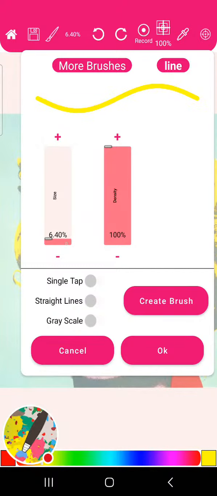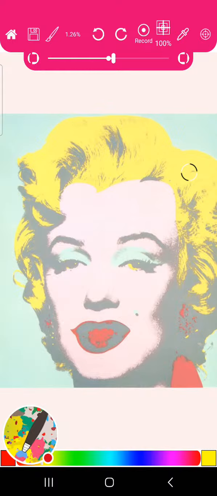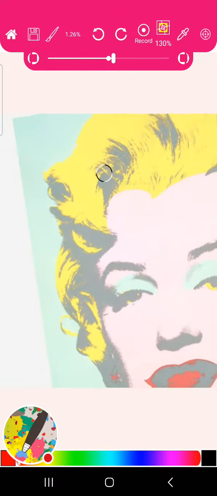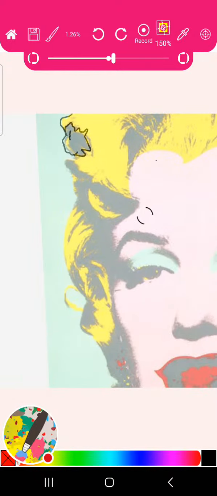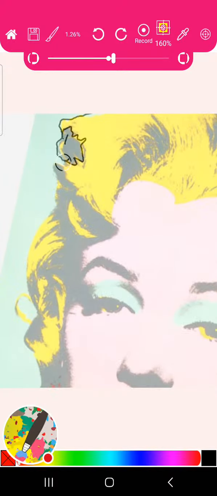So let's go back to about 1%. Okay, and let's select the yellow. You can select from the color palette. And then let's just do something called a line drawing. Okay, I want you to do this. Good. So let's do this line drawing as a first.